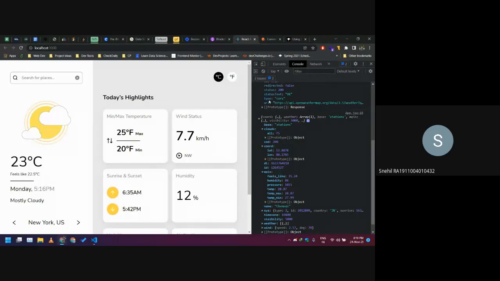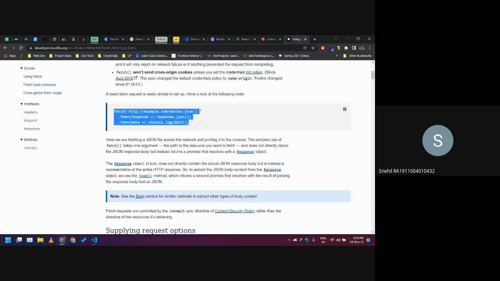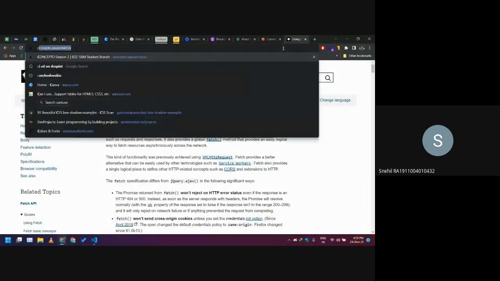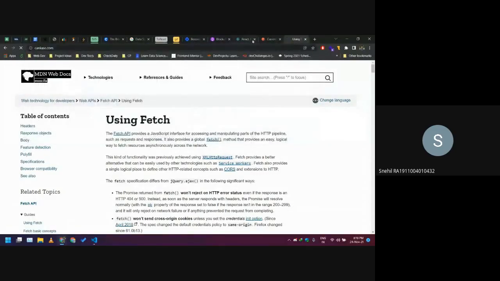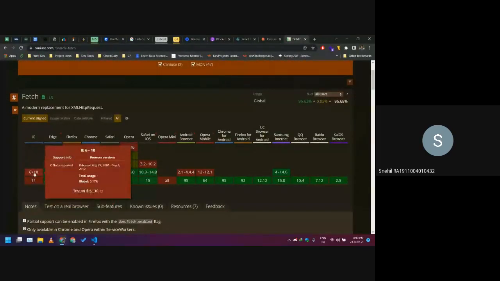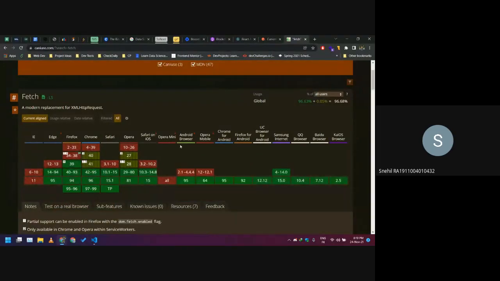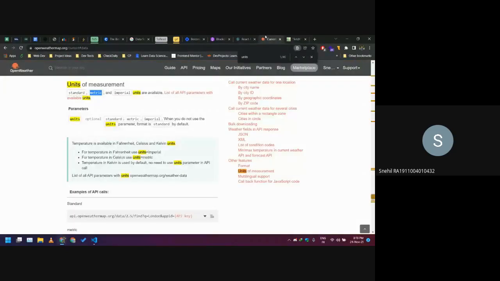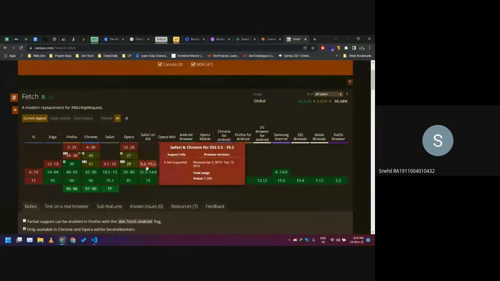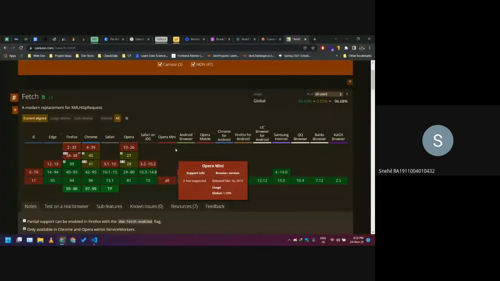All right. But there is a potential flaw with this. As I said, Fetch API is a modern API for XML HTTP requests, right? That means it might not be supported in many browsers. If I search caniuse.com and search for Fetch, I can see that it doesn't work on Internet Explorer, Opera Mini, and many earlier versions of Android browser as well. But API calling is something that is essential to our application, right? If the API call itself doesn't work, then it's a very big issue for our application, and we don't want that. So how do we handle this?